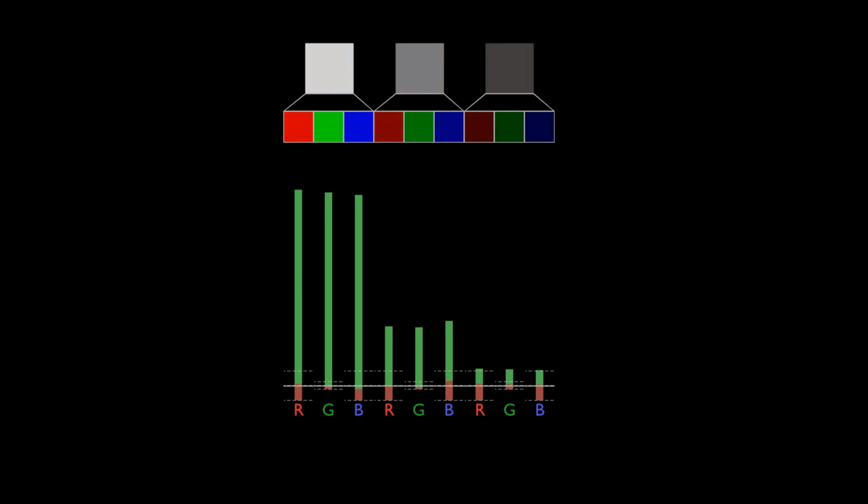Importantly, we don't want to subtract the combined average noise level of all the channels together, because if we do that, it actually makes the problem worse, because it's effectively overestimating the noise level of the green channel relative to the other channels. So you want to make sure that you're actually subtracting the average red noise level and the average green noise level and so on from each respective channel.